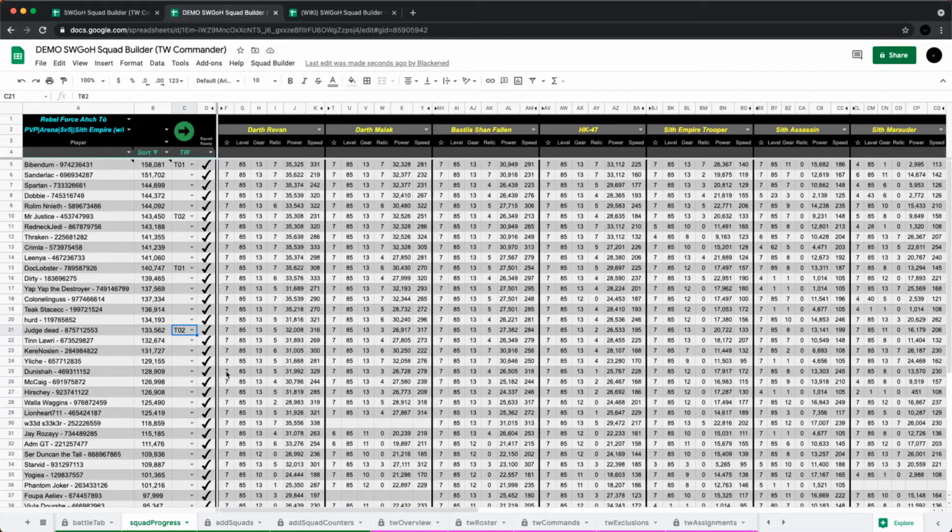You can also go to the squadProgress tab, and I've already got this pre-populated with the Sith Empire team. And you can tell it, okay, so I want specific members to be assigned Sith Empire. So I want Bibendum, I guess that's how you say that, Mr. Justice, Doc Lobster, and Judge Dead. Okay, and I'll show you something else with Judge Dead here in a moment. So once you select which ones you want, then you'll push them over to the twCommands.